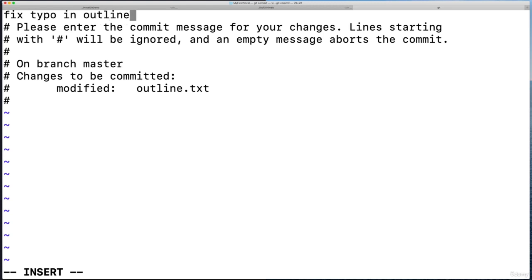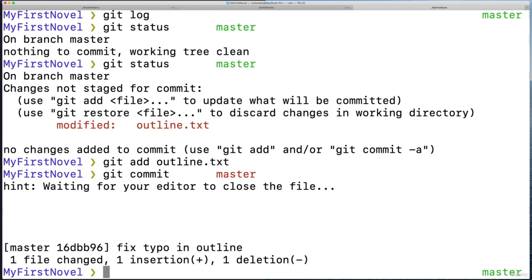Now, how do I get out of here? Well, it's also confusing. First, I hit the escape key one time to leave insert mode. Next, I need to leave Vim entirely. And to do that, there's a couple of options, but I'm going to do :w and then q. Oh, gosh. So w stands for write, q stands for quit. So this is write, basically save these changes, and quit Vim. It's very confusing. Now I'm going to hit enter. Whew. And we made that commit.